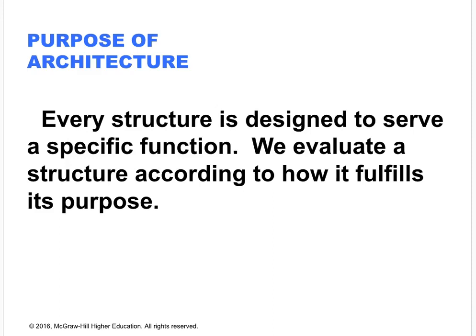So what is the purpose of architecture? Every structure is designed to serve a specific function. We evaluate a structure according to how it fulfills its purpose. This kind of goes on the heels of the previous chapter, because the previous chapter was about functional things as well. They were objects that we use for ritual or cultural purposes, for ceremonies, or just for living daily life. And we looked at how those are artistic creations as well.